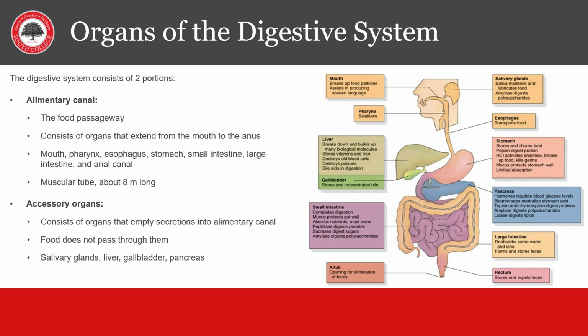The accessory organs help in the digestion process as the food makes its way through the alimentary canal. Some examples are the salivary glands, which produce enzymes and saliva, the liver, which helps in bile production as well as other useful tasks, and the pancreas, which also produces enzymes that aid in the digestive process. Don't worry about learning all this right away. We will look at each of these organs in more detail along with each segment of the alimentary canal.